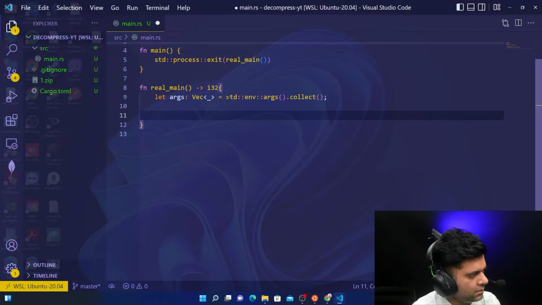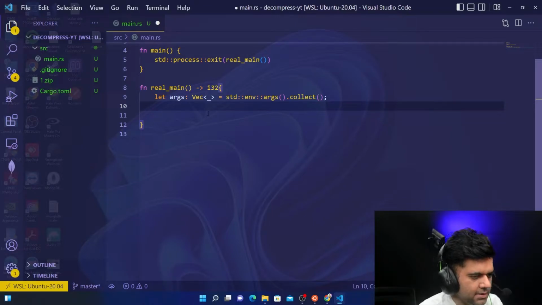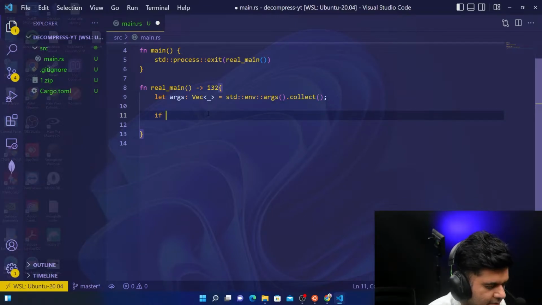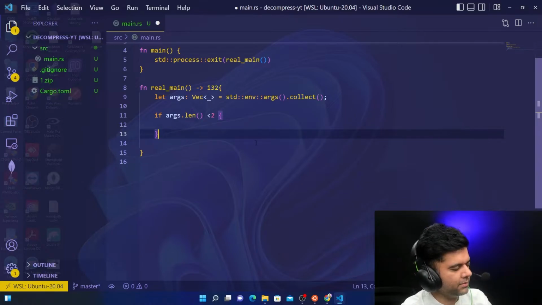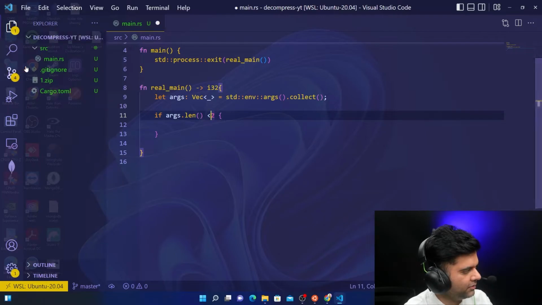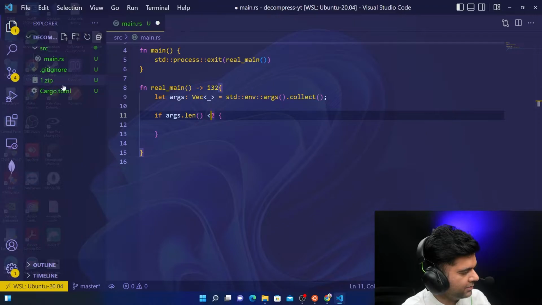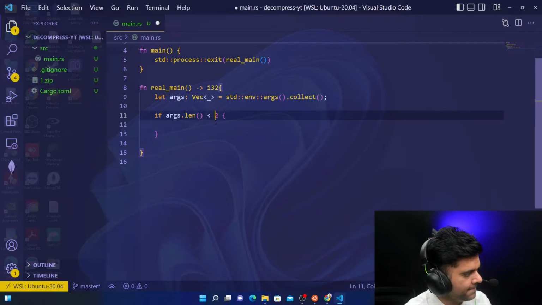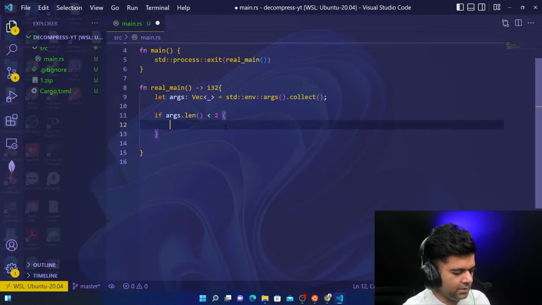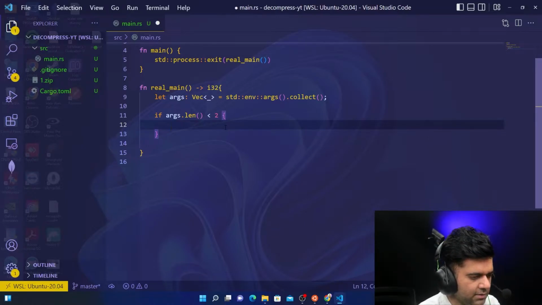Now those arguments from the environment we have collected into this vector called args, and this args is something that now we can access very easily. So we'll say args.length, if it's less than 2, right? This is something that we did in the last video as well. When we were doing compressing, we checked for the length if it didn't have the required number of things. So for example, we know that we need 2 things, which is cargo run, and then the actual name of the file. So if it's less than 2, then it doesn't make sense. That means the user is not inputting information correctly. He's not calling the function correctly.